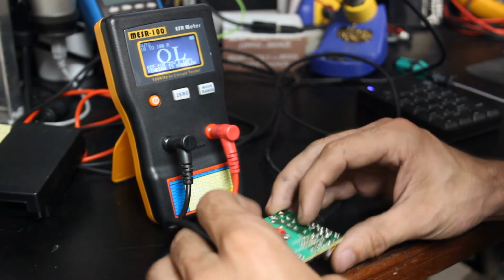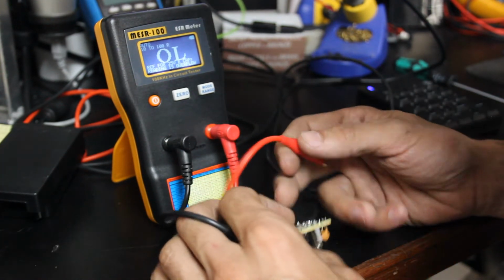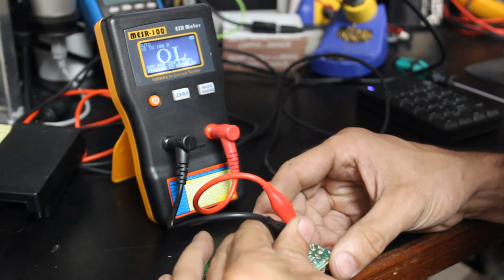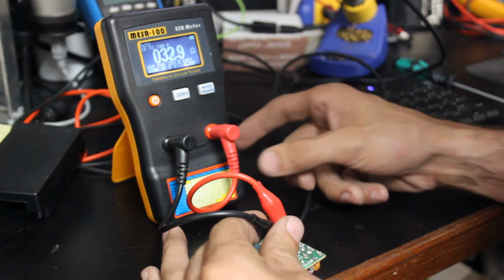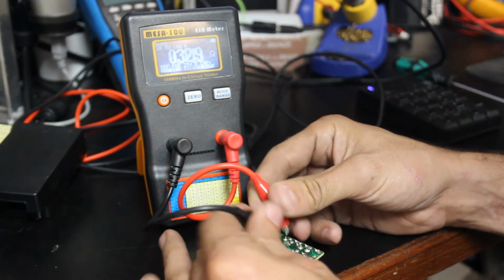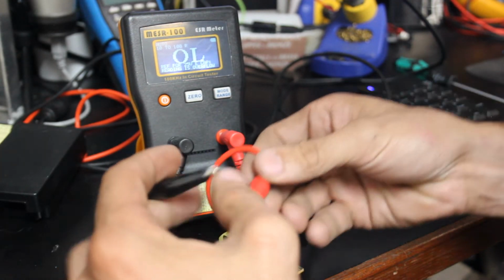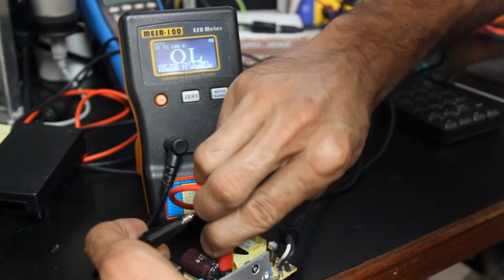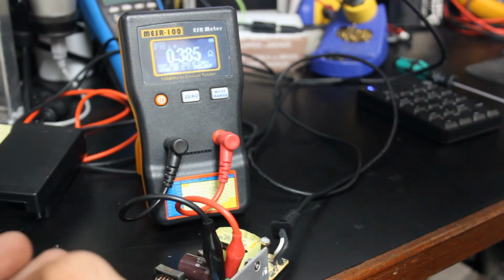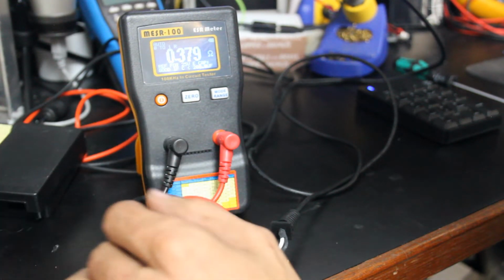Let's go ahead and check one of these bad capacitors just to see what it looks like. Wow, 32.9. That is insanely high. But we're not going to check the other one. But that is definitely bad. Let's go ahead and check the bulk capacitor just to see. Yeah, 0.385. I'm not going to worry about that. I think that's going to be perfectly fine.